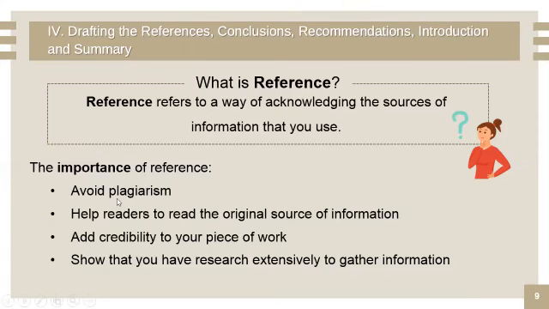There are four main reasons for referencing. The first one is to avoid plagiarism, or what we call academic crime. We include references to give credit to the work produced by other people and to prevent ourselves from facing extreme academic penalties. The second point is to help readers read the original source of information in case they want to be autonomous learners to broaden their knowledge area.